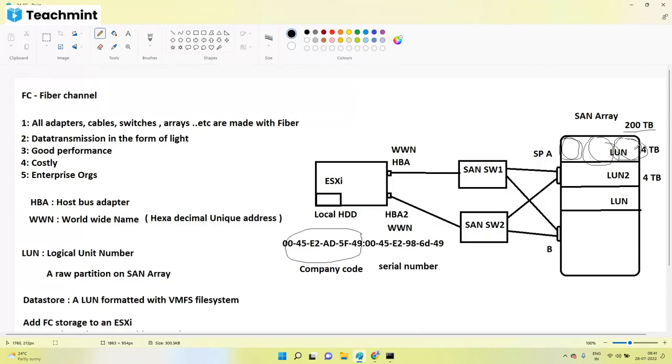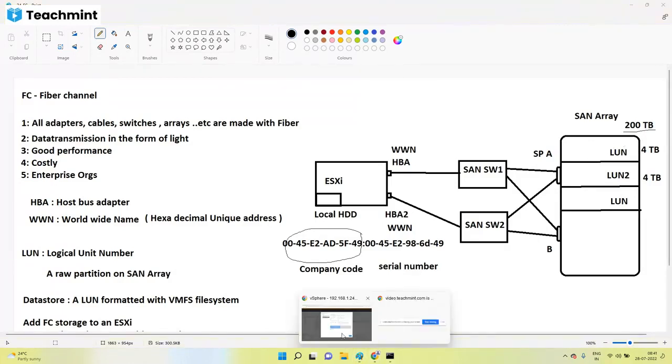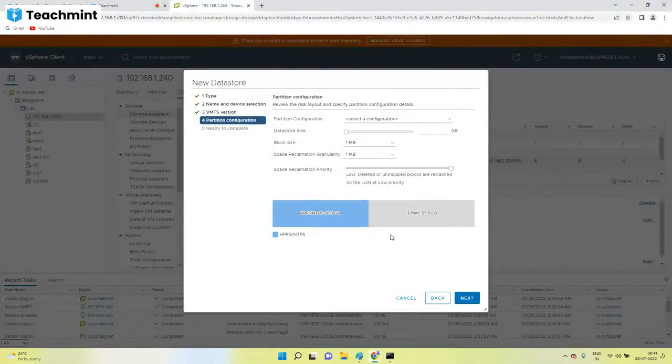You can create multiple datastores on a single LUN, but it is not recommended. As per VMware or any best practices, one LUN should be one datastore only. The entire LUN should be created as a single datastore. It will be easy during troubleshooting. Otherwise, we're making things complex ourselves.